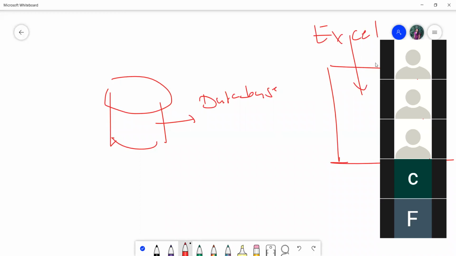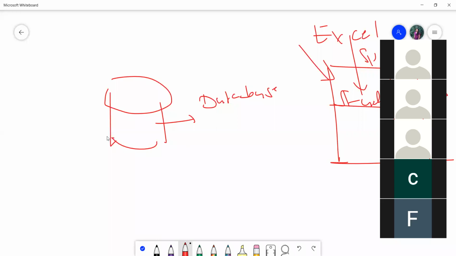We can use this Excel spreadsheet to store information. As an example, if you need to store information about students, you can use an Excel spreadsheet. You can take the student name, then the ID, then the address. Likewise, you can store information by using an Excel spreadsheet.